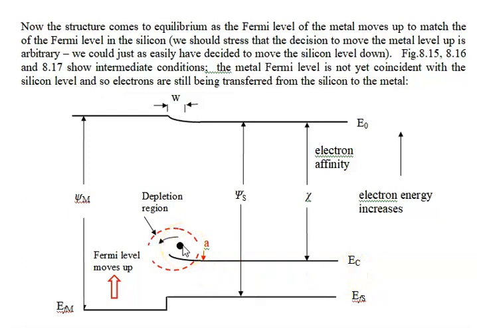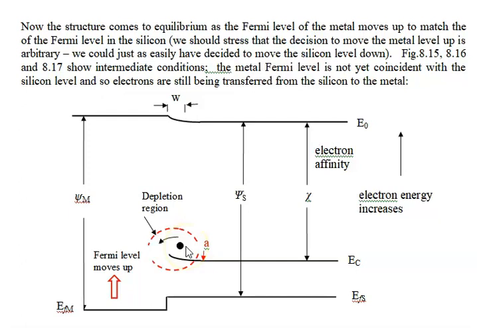They're transferred from the conduction band of the semiconductor into the metal, even though there are a lot fewer of these electrons in the semiconductor than there are in the metal. So why don't electrons go from the metal to the semiconductor? Energy.